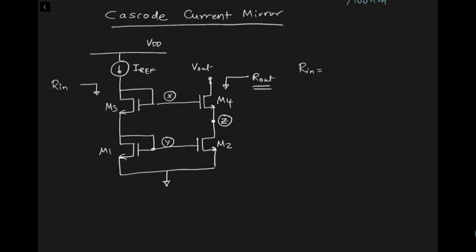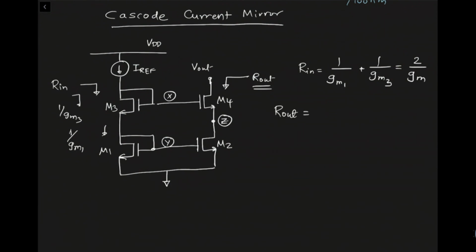And if you look at this particular node, it will look like 1 divided by GM1. I'm ignoring the output conductance of the transistor, which is GDS1 or Rout that we call, right? And then there is another transistor on top, which is another 1 over GM3. So if the 2 GMs are alike, then your Rin, you have 2 resistances in series, so you get 1 over GM1 plus 1 over GM3, and this will look like 2 divided by GM.